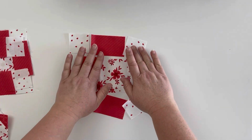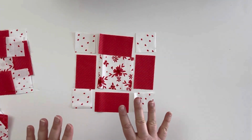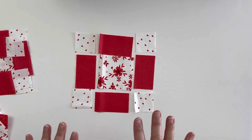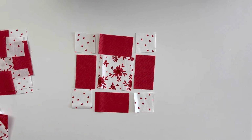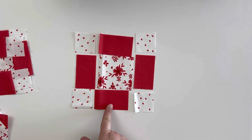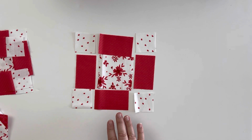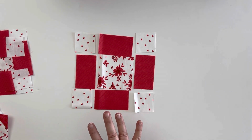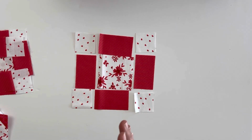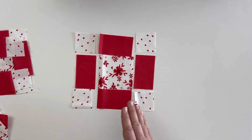To make the 9-patch block, you're going to start by cutting out all of the fabric pieces for your 9-patch block. Now, again, if we're dealing with a directional fabric here, like the stripes on this striped fabric, then you want to make sure that you have cut them according to the directions. Half you'll cut the width and length one way, the other half you'll do the opposite way in order to make sure the directionality is all the same.